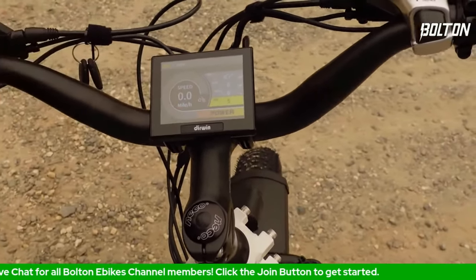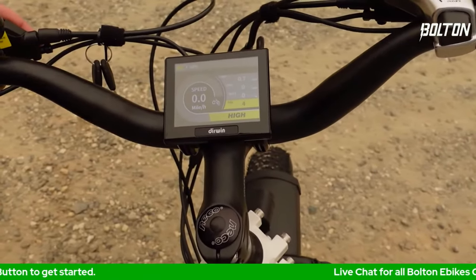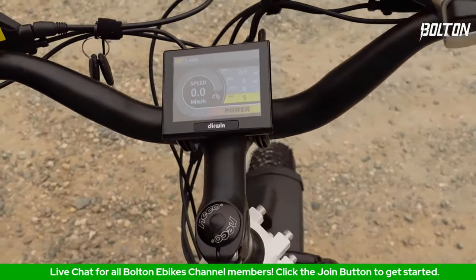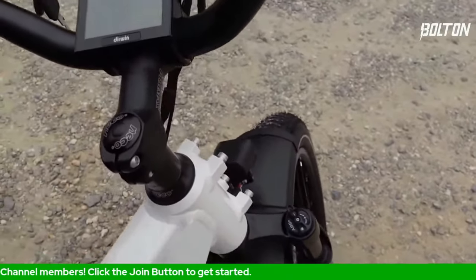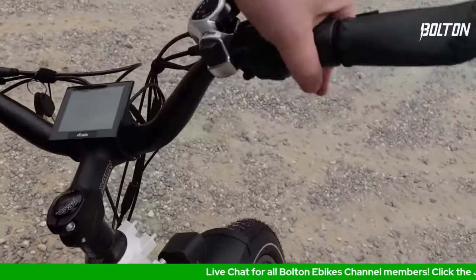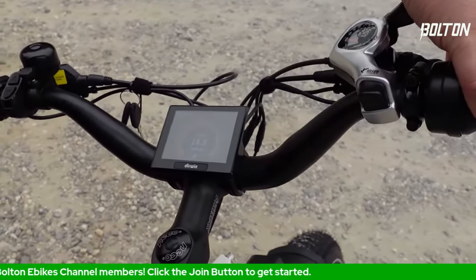And this kind of changes colors, as you can see, as you go up. So you got off-white, green, then you got yellow, a little darker yellow, starting to turn orange, and then orange for power. Just a subtle change, but kind of cool. Nice looking little display. And let's see how good I am at operating not only a bike, but a camera at the same time. Probably not very good. All right. So if we give it some throttle, there we go. Ooh, that's fancy.